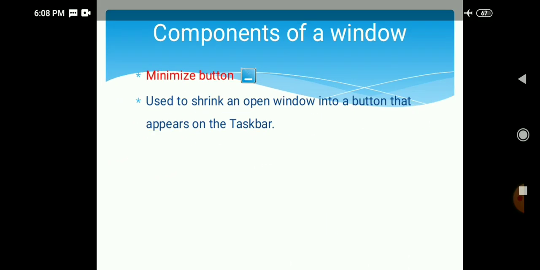If you click on the minimize button, that is simply a dash, that Paint program will be minimized as a button and it will be displayed on the taskbar. So the taskbar displays the minimized programs.